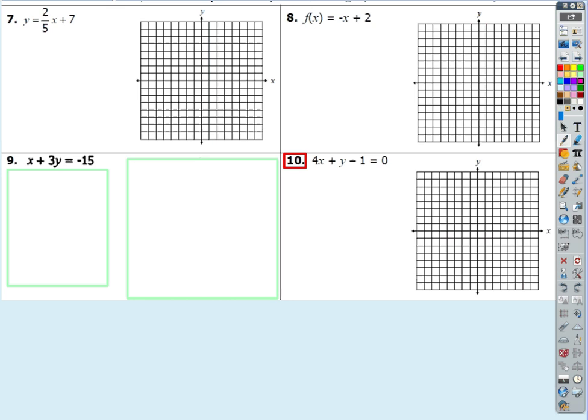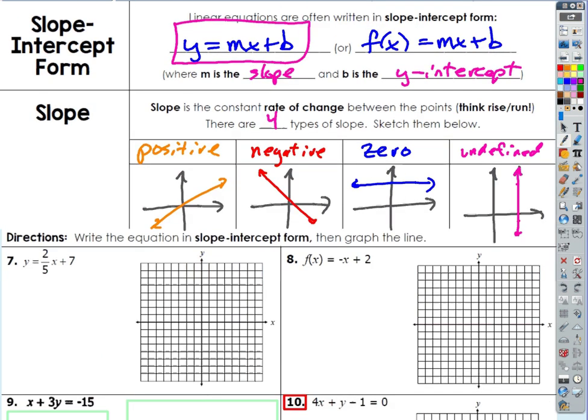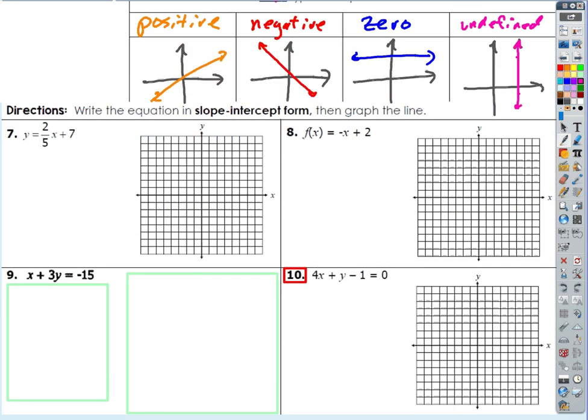So you're going to pick 2 convenient points. How do we do that? Well, one way is to put the function into slope-intercept form. If I've got a function written in slope-intercept form, what would my 2 points be? Let's take this as an example: y equals 2/5 x plus 7. The first point, I might call it the anchor point, would be (0, 7), right? We know that the y-intercept is b, and b is equal to 7. So we'd go to the point (0, 7): 0, 1, 2, 3, 4, 5, 6, 7, right there. And there's 1 point. Okay?